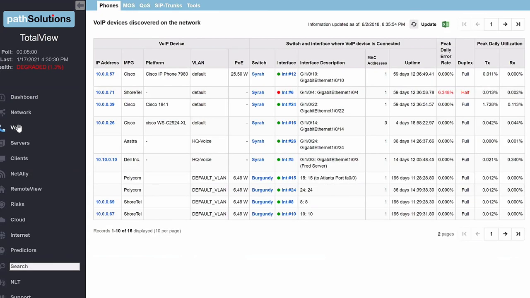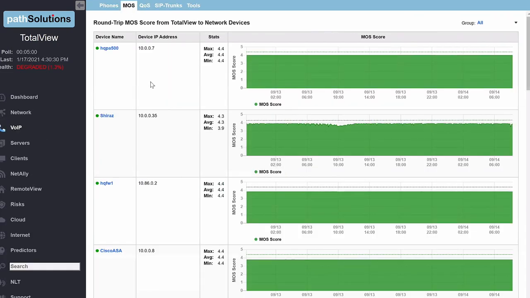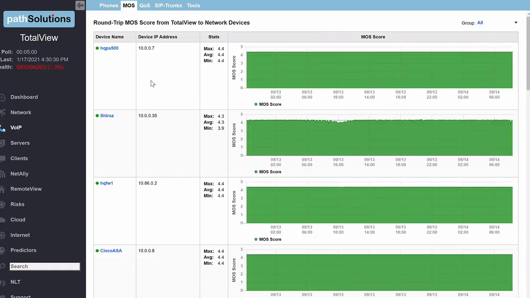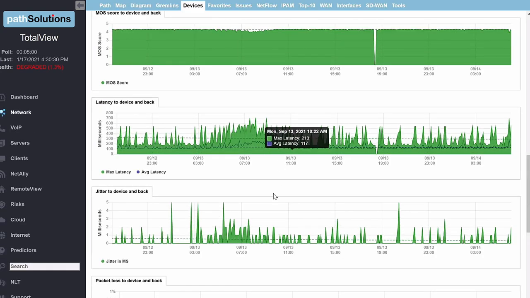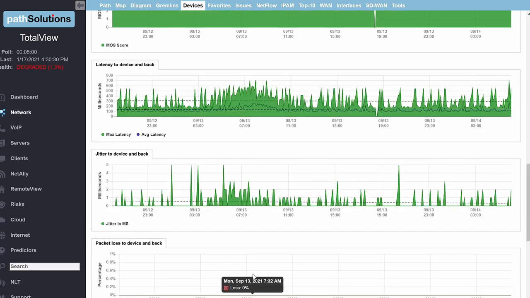On the VoIP side, we can tell you where your phones are. If somebody moves a phone, we can alert on that, but generally it's being able to see where are those end devices connected. We automatically find all of your MOS scores and track them so that if you have a low point of MOS score that drops below 4.0, you can immediately click in and find out, was that low MOS score due to packet loss, was it due to jitter, or was it due to a swelling of latency?